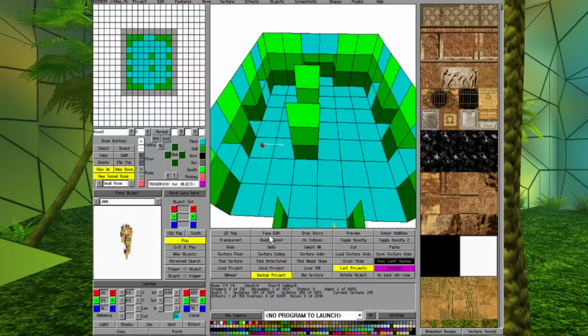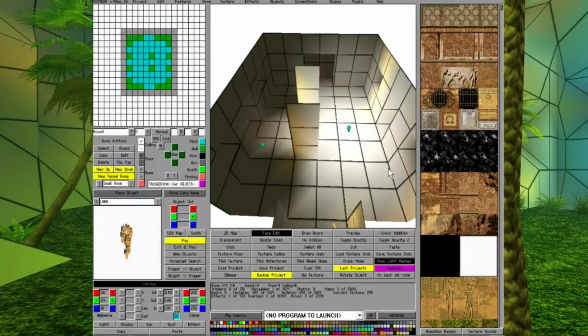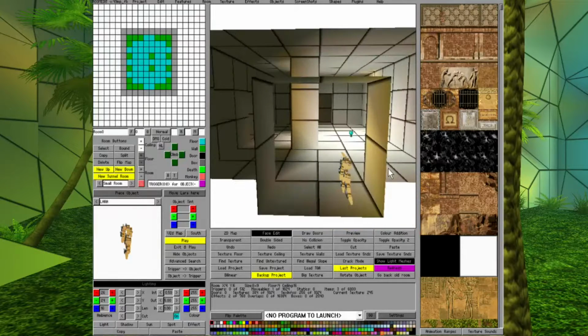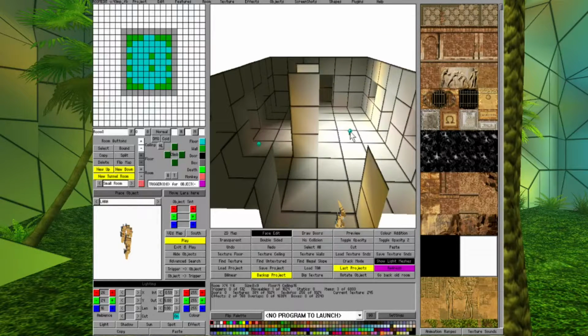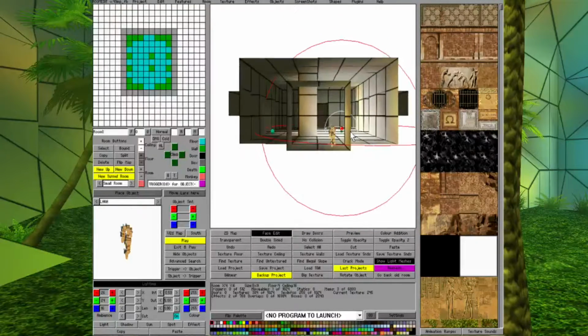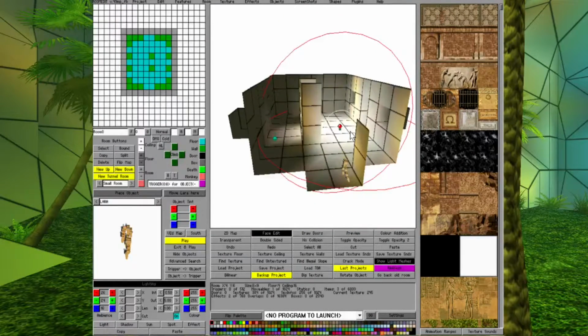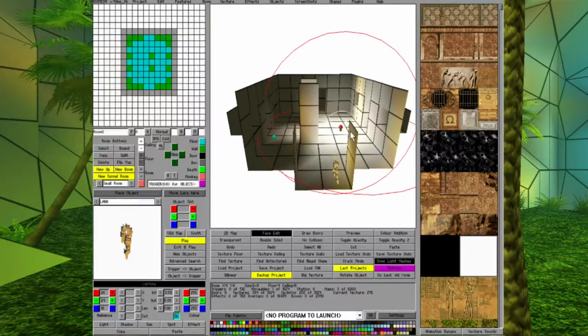So what I'm now going to do is turn face edit back off, and we're going to choose a normal light bulb, and we're going to click somewhere in the room, place it and turn on lighting to see what happened. That is very bright and it's not coloured. So I'm going to click on my light bulb, and we can now see the area that the light bulb affects because we have light meshes turned on.